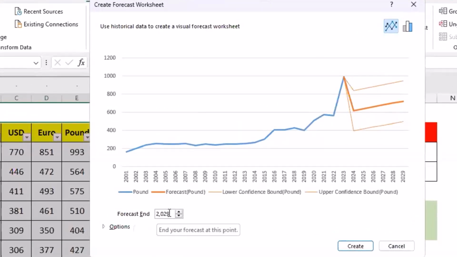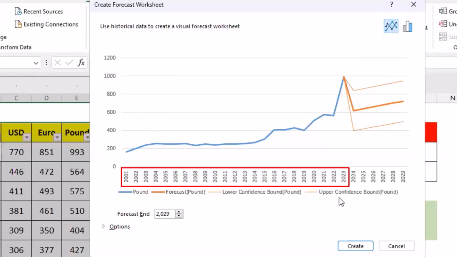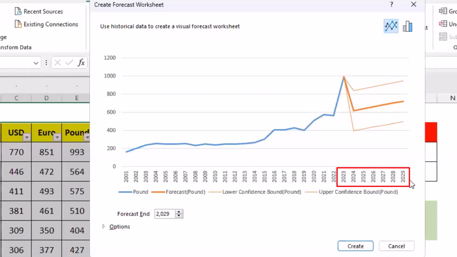Forecast end is 2019. But this is not the end. It is taking the old data, and look at the table that it's trying to present for me here. It's picking them from 2001 up to 2023, where I have live data. And the rest from 2023 down to 2029, which is what I have here, is where it is forecasting for me. And because it is looking at a long stretch whereby there was relatively no changes.